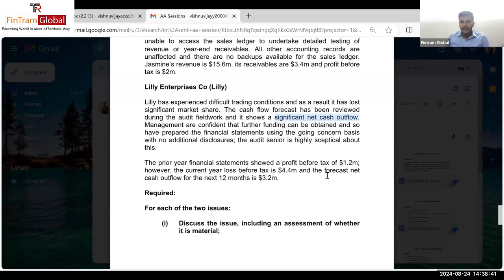So, yeah. Anyway, if there are inadequate disclosures, then we consider whether it is material or pervasive. If it's material but not pervasive, then qualified except for, but if it is material and pervasive, then it's an adverse opinion. Yep. That's basically how the flow is.